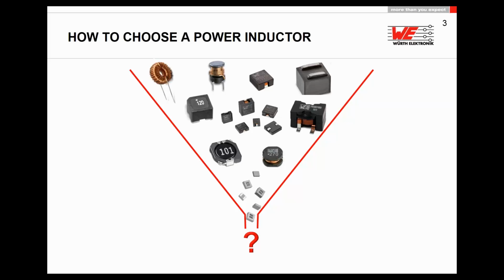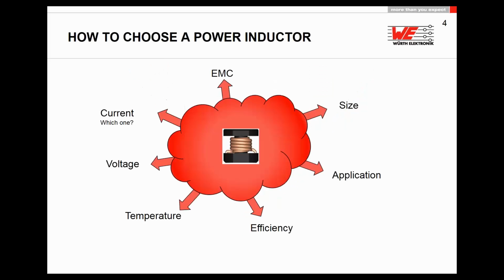First of all, when you choose an inductor, you have many possibilities between surface mount and through-hole technology, and even with surface mount, you can have different construction packages. What is the right one? You have to decide, or the inductor will be too small or too big because of the construction. But not only the package is important, it's also important which current you have to carry through the inductor.